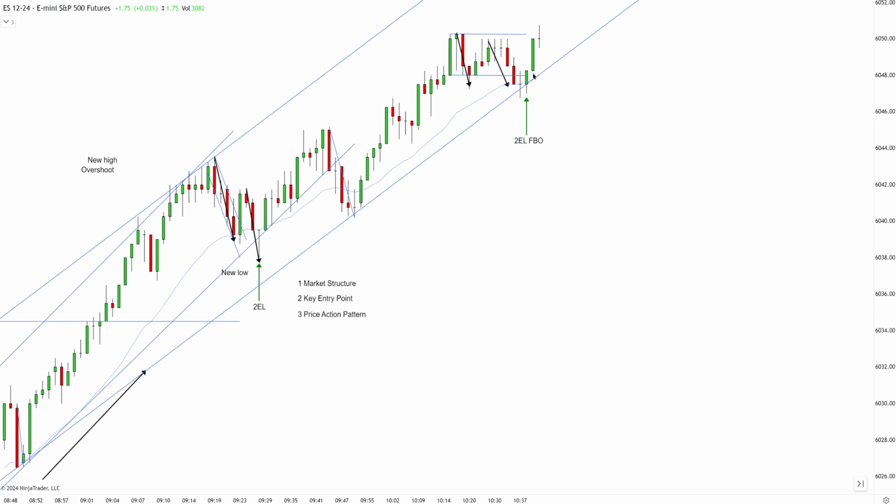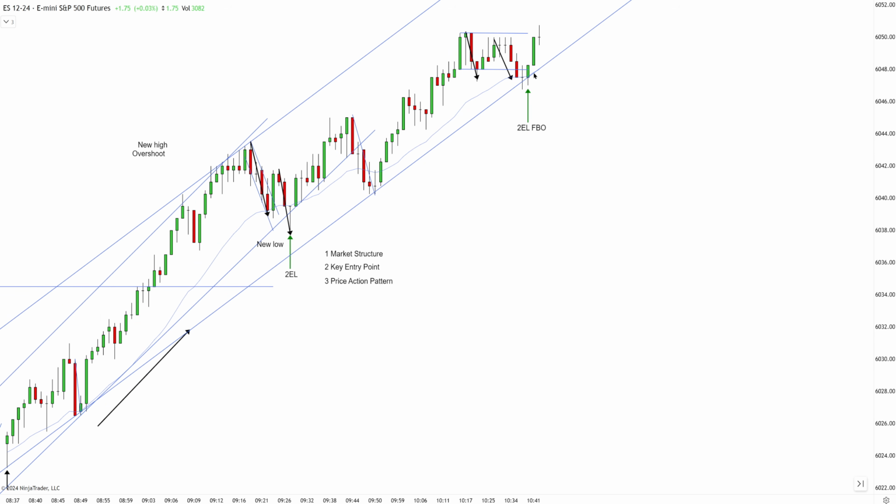You can see it never ticked back, never pulled back, unfortunately, because a lot of buyers are buying at this important key level. This is why these key entry points are important, because they will show you where the smart buyers are placing their orders.